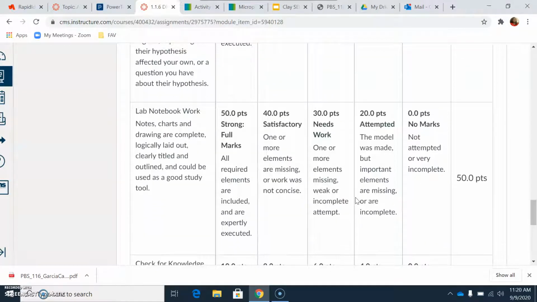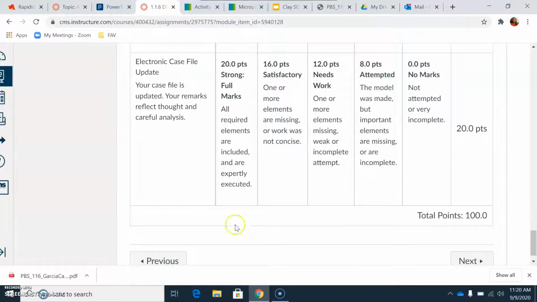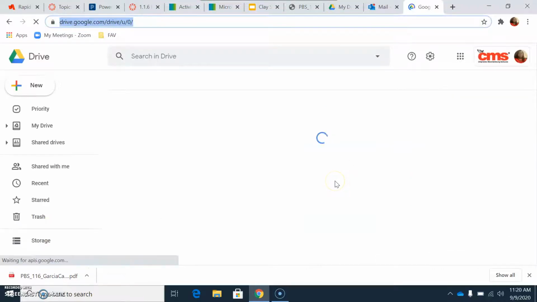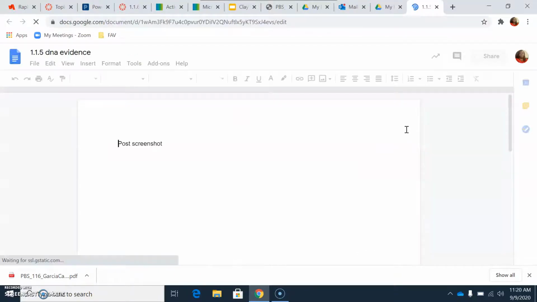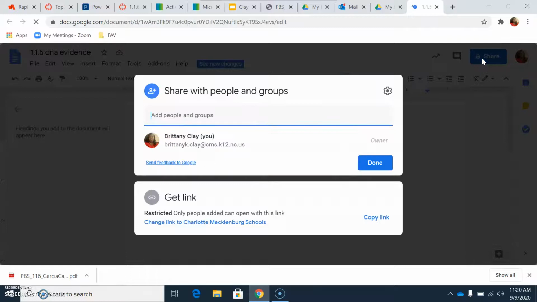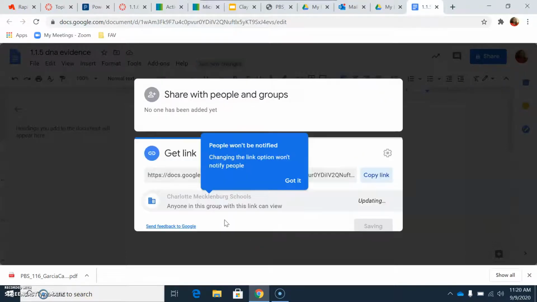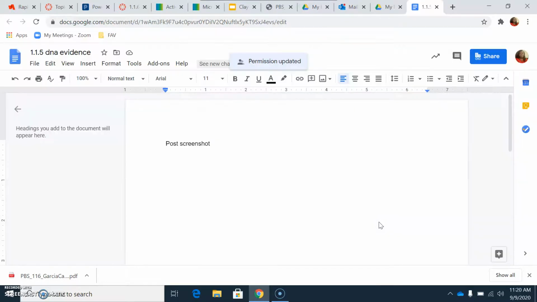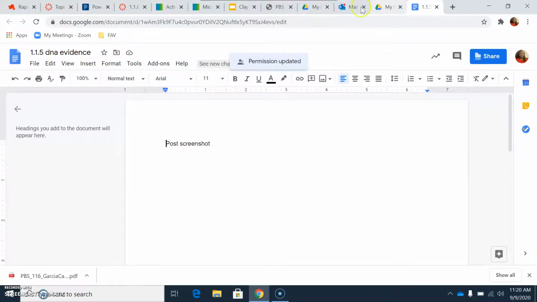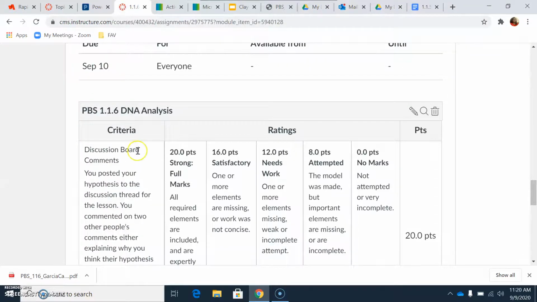Because progress reports are coming out, make sure that your grades are the highest they can be. That means taking accountability and making sure that those links that I couldn't open, you're going into that Google Doc. I did it with people individually today, but you're just making sure that they're shareable. You're going to go here to share, click here and change the link to Charlotte-Mecklenburg Schools, and hit done so that I can open it. Or you can go here, file, share, and do it the same way. You have to make sure that it's open for Charlotte-Mecklenburg Schools so that I'm able to grade it and give you the best grade possible.